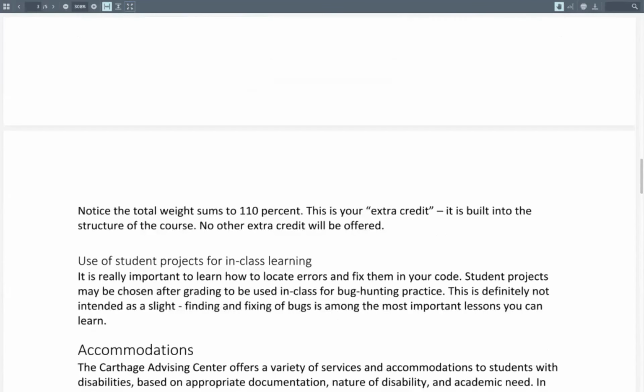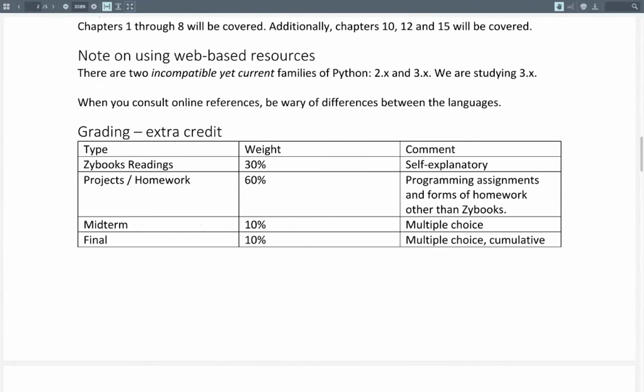Is the grade based on, I guess, how well we read it or how well we know it? The reading grade, you mean? Yes. The reading grade, as we'll see when I demo, zyBooks has two kinds of gradable components. One is participation. So this is literally the case where everybody gets a participation trophy.